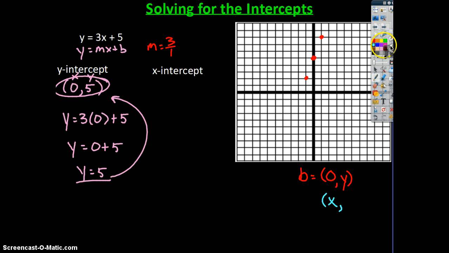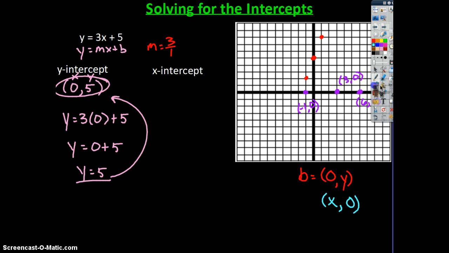Here's how I know that. First, if I plotted this point right here, that coordinate is 3 to the right, meaning it is 3, 0. If I plotted this coordinate, that coordinate's 1 to the left, I know the x value is negative 1 and the y value is 0. If I plotted this coordinate all the way over here, I know that's 6, 0. What do all these have in common? I don't know the x value, but the y value is always going to be 0.